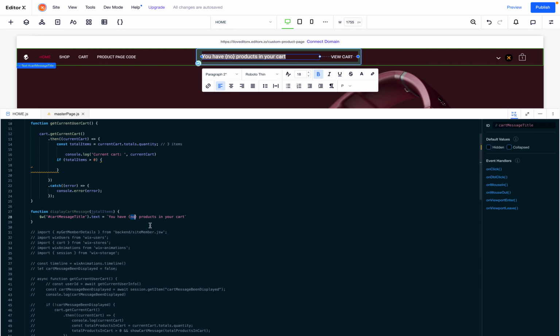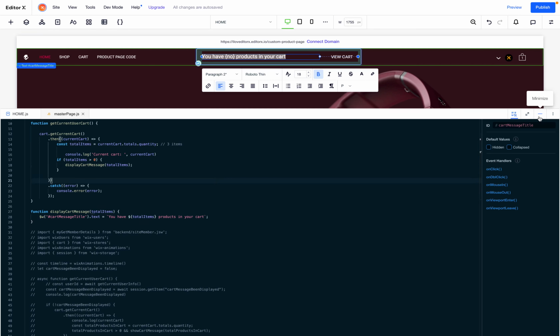So instead of the number, I need to put here the total items. So it's a dynamic number based on the user cart, and I need to put a $ before it, and now it should hold the dynamic message. All right, so I will copy this. I will call this function here after I ask how many items I have, and I will pass this function displayCartMessage the amount of items.